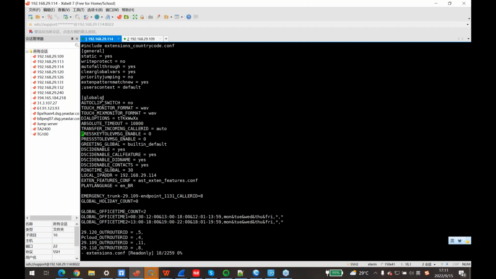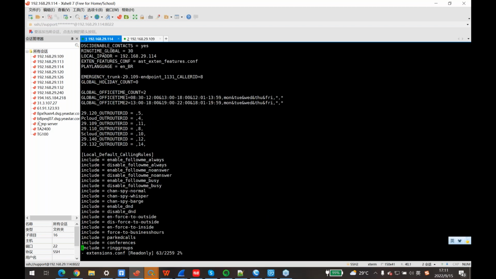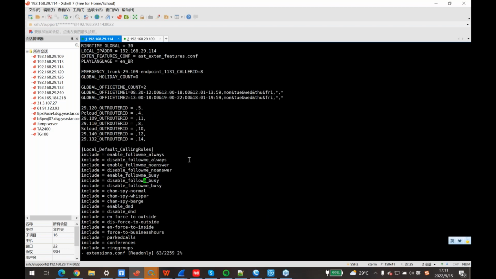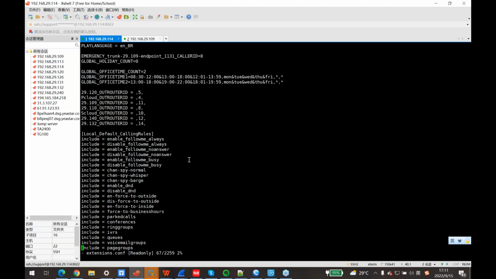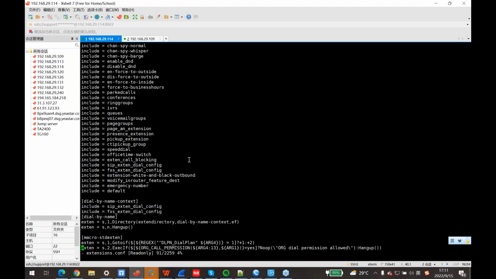Here you can see this is a context. It is named global, and here is another context, local default calling rules. As I mentioned, there are so many contexts in the Dialplan.